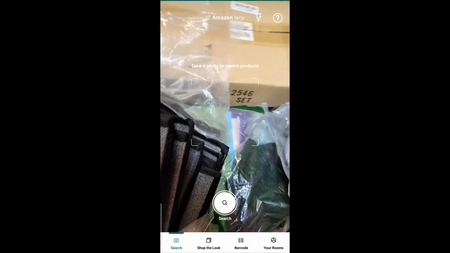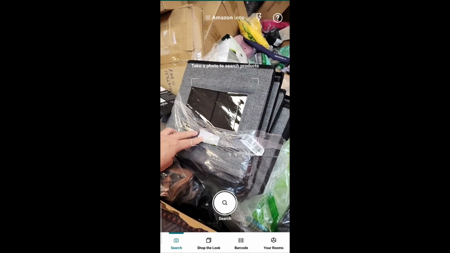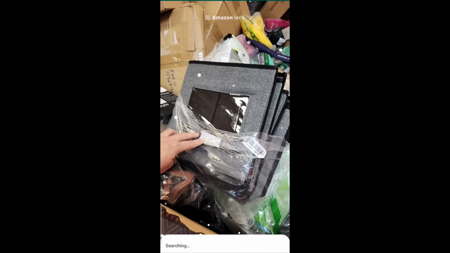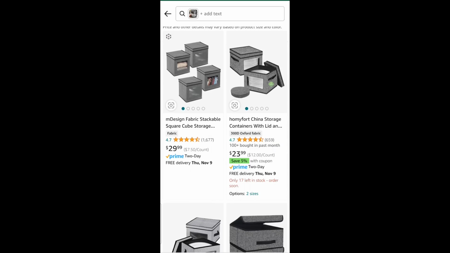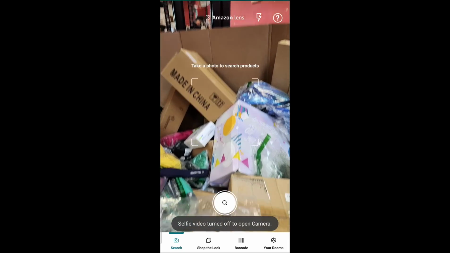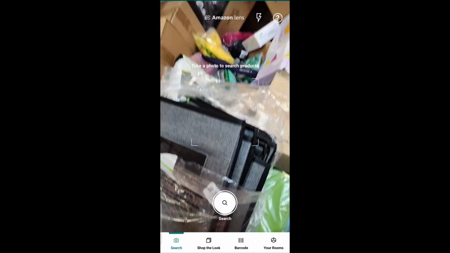That's why stock photos can be so powerful. So if you scan this, so we know that it's M Design. So let me just take a picture here. And then let's see. So this is the listing, right? What? Oh, hey, I can be here. That's cool. I didn't know I could do this. I'm just learning all these things. Okay, so let's try this again.